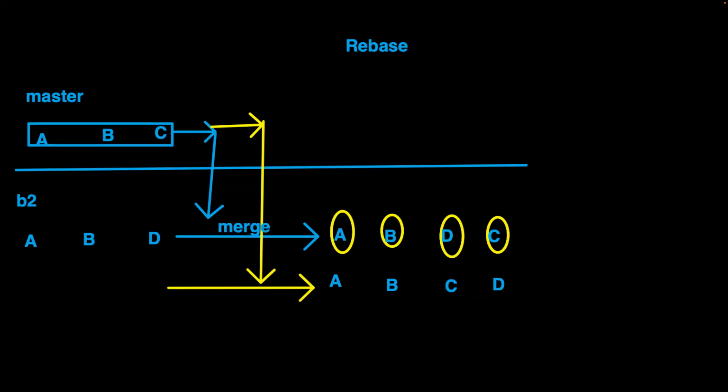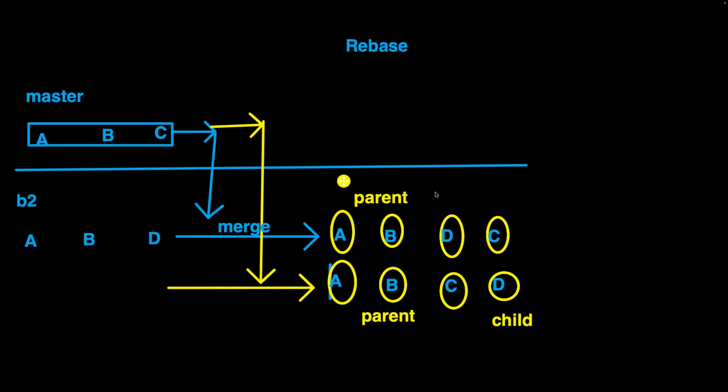Am I correct? So I want to see the commit history in such a way that it shows a linear development. I want to see linear development, meaning one branch after the other. I want to see the commits of the parent branch, master, and then the child branch. But merge will always show you something like: these two are from parent, this is from child, again this is from child, sorry, this is from parent. What I want is all the commits from the parent, then the child.